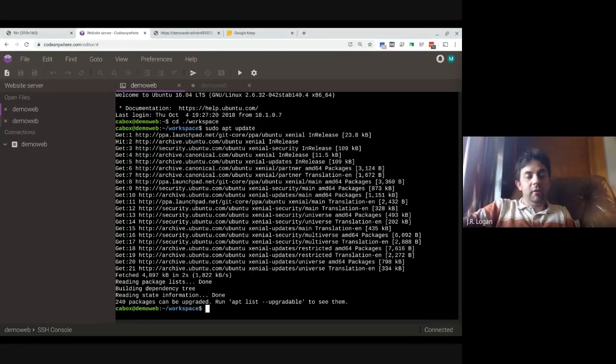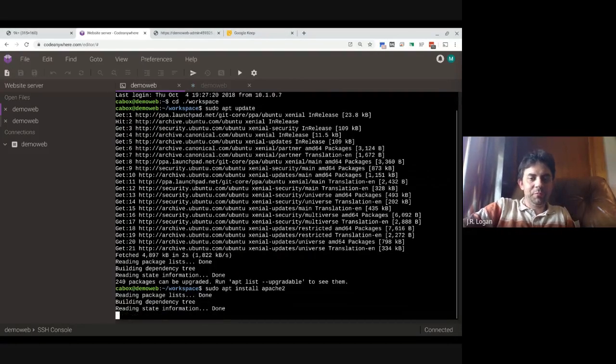Now I'm going to try and install Apache. And if you remember, Apache is a thing that serves things to the web. In order to do that, I'm going to do super user do, and I'm going to say apt install, and then Apache 2. That's just the name of the application.